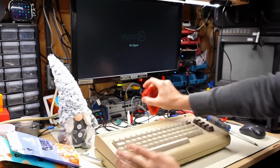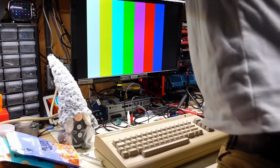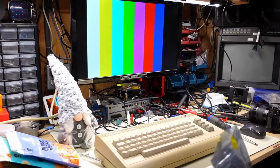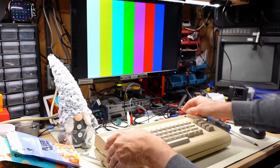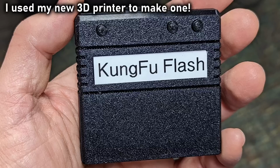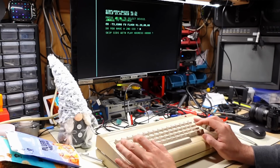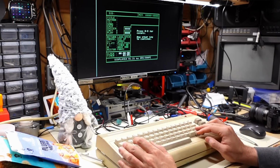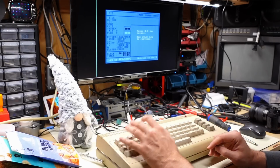I have another cartridge. I'm just going to do a couple other tests. Where is it? Oh, it's my Kung Fu Flash. I got some SID tunes on here to listen to. I really need a case for my Kung Fu Flash. I'm sure that one exists, but I just have the bare PCB floating around. All right, what is this telling me? Oh, this is normal. I do not have a second SID. Okay, here we go. This is booted right into my SID player. Let's change the colors a little bit.